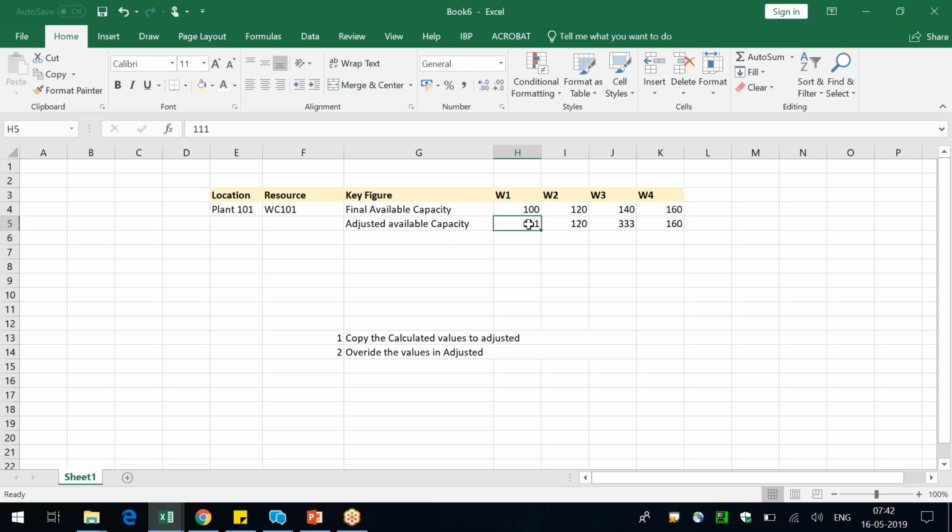Now the entire maintenance planning activity has been revised, and we come up with different key figures, like 200, 200 and 200 across. Now the system shouldn't disturb the adjusted values here. But the non-adjusted values, which were deduced based on the calculation logic, that is copying the final available capacity, the system can override, but not the user-adjusted ones.